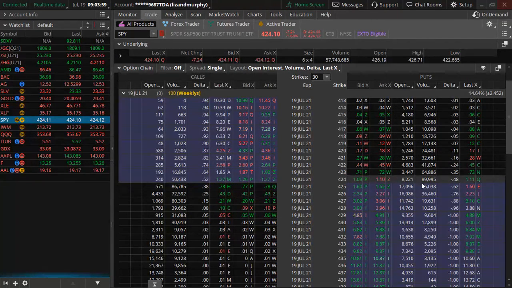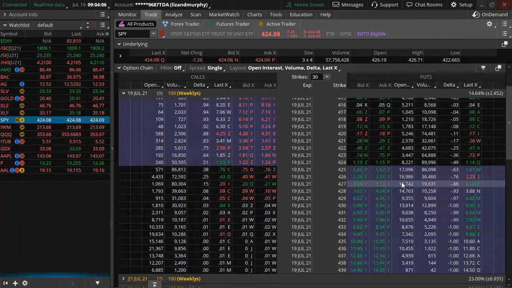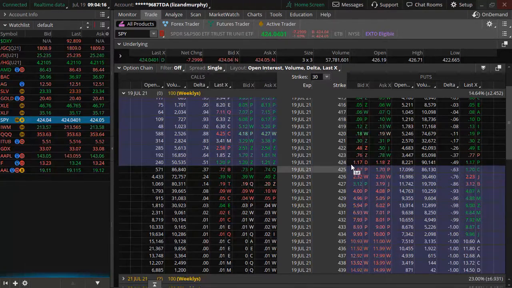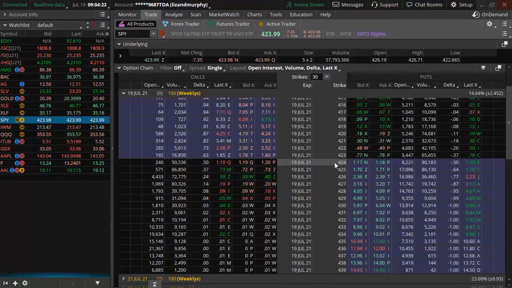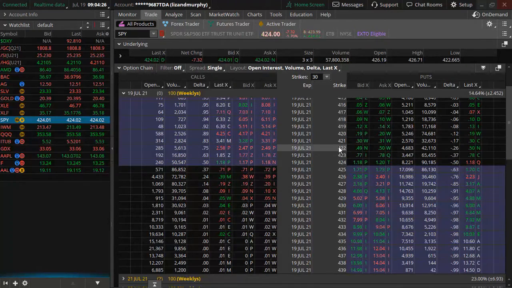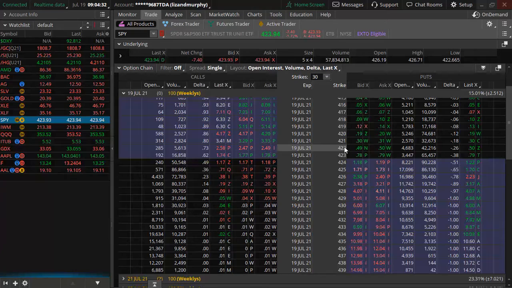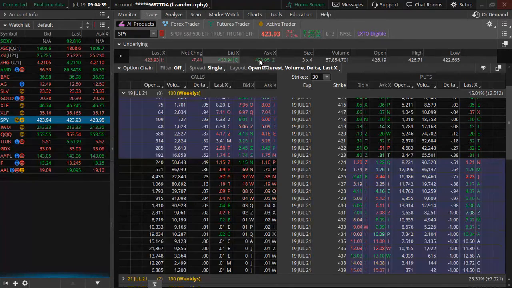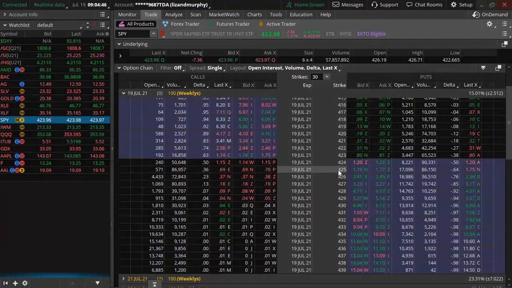long, up and down. As you can see, open interest and volume is extreme, which means it's very liquid, very easy to buy, very easy to sell. That's what you want. You want to play this? You can go ahead and play straddle. Straddle would be the same strike and different directions. One call, one put. Strangle is two different strikes on either side of each other. Say the share price was 424, you would buy the 423 and the 425. That would be a strangle.